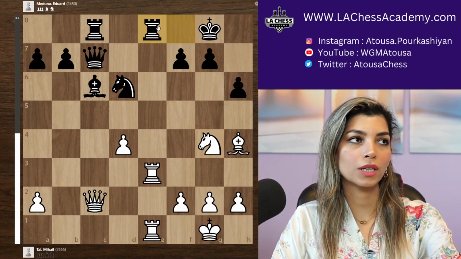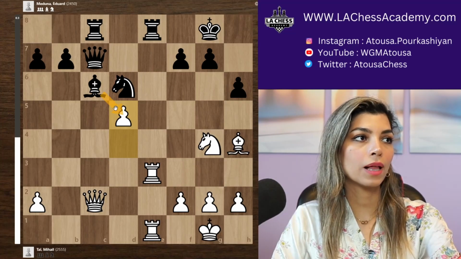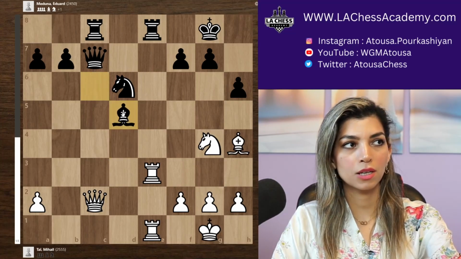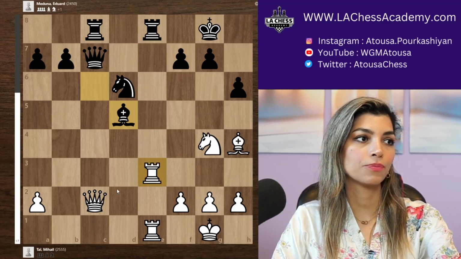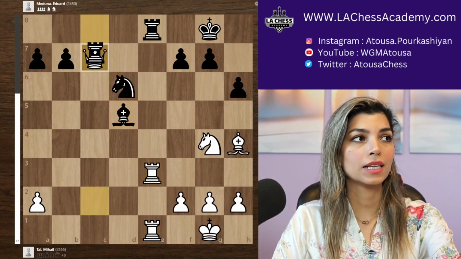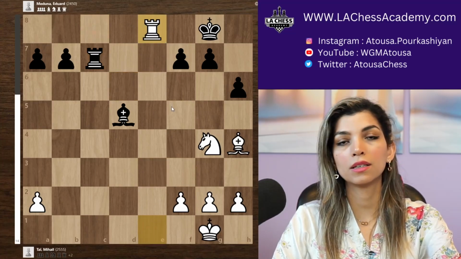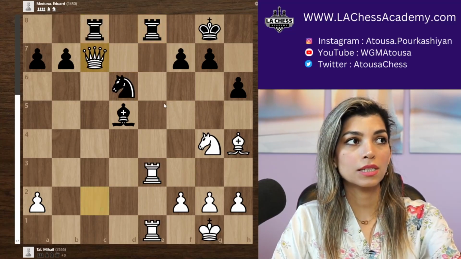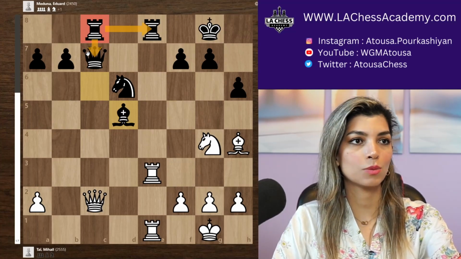But even after rook fe8, white could push the pawn to d5, and now black can't take the pawn on d5, because if black takes on d5, we can simply first take the queen, and after rook takes, we can take on e8, and we win a piece here. Notice that the rook on c8 is overloaded in this position.